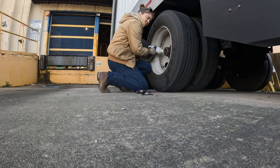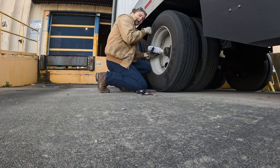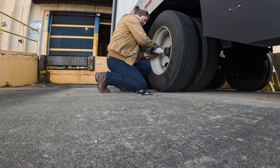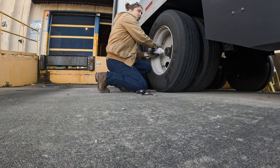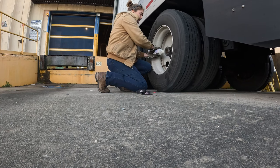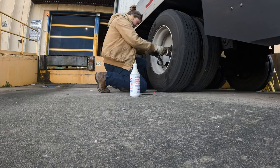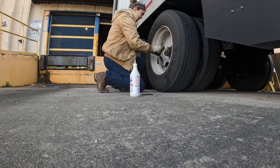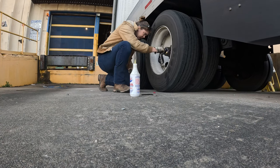I wonder if they make an adapter that you can put on the end of these hubs, I guess. Like a threaded adapter. And then you can hold the bottle kind of up out here, upright position, and then add, I don't know. Jesus, that was a little attempt, just a little bit. All right, let's check that. I'll let that kind of settle there for a little bit. Yeah, it needs some more.